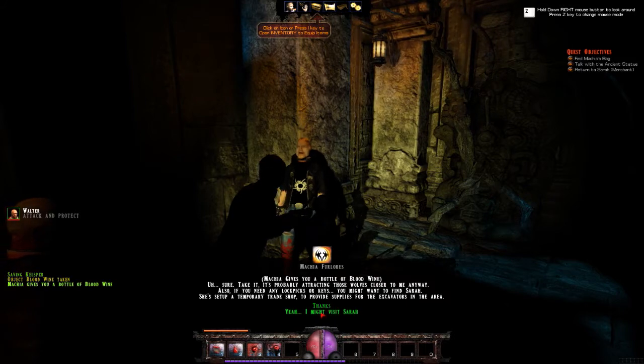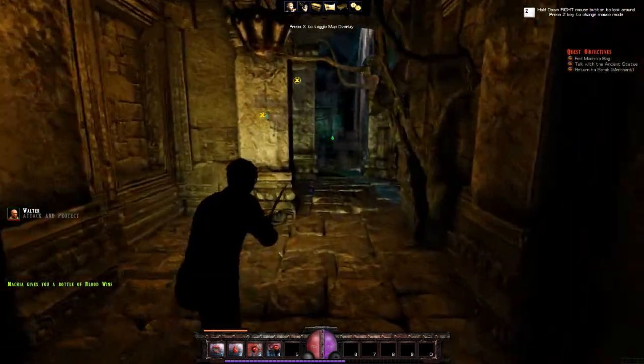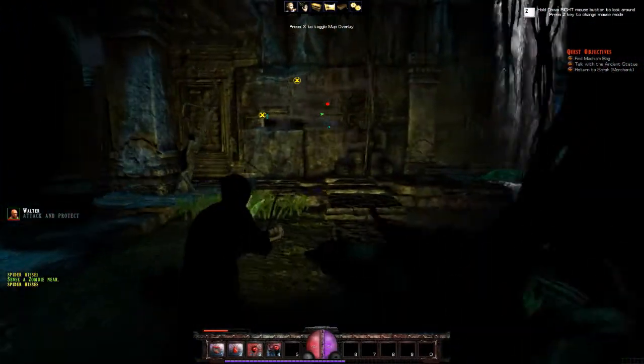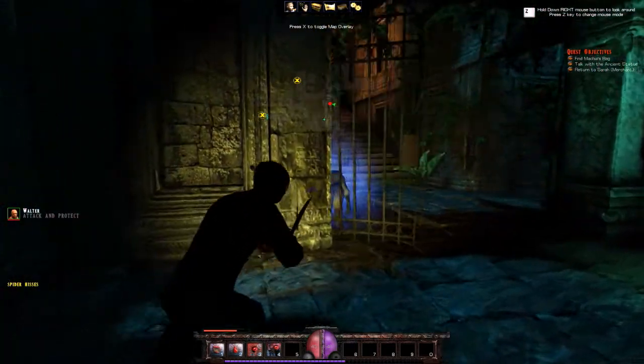Sure, take it. It's probably a trap. Alright, so I believe that actually, yeah, it does give you stuff back. So you just walk around, get quests, and find people randomly. This one has a zombie. I'm going to have to take him out. Where is he? There he is.